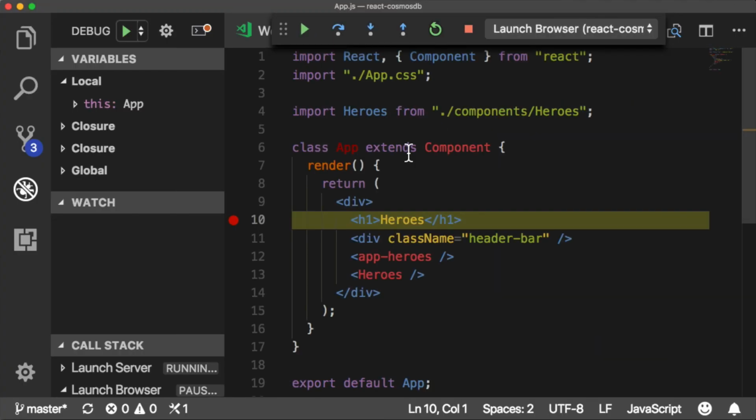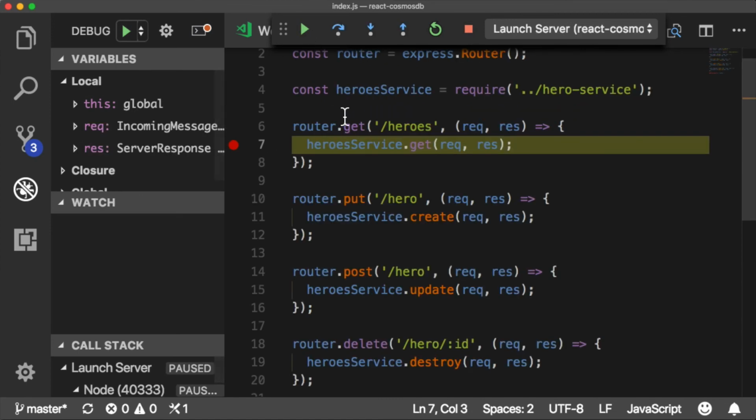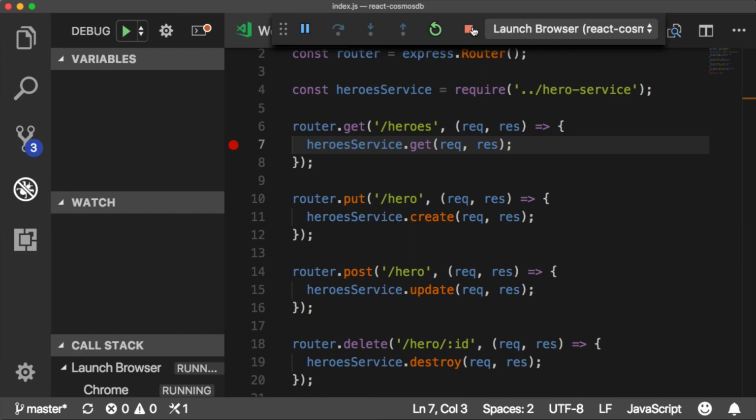If we refresh, now we hit the front end breakpoint. And if we keep going, now we hit the back end breakpoint. So there we go. Now we're debugging both the server and the client application, all inside of Visual Studio Code and all using launch configurations. So that's launch configurations inside of Visual Studio Code. A very powerful feature that allows you to run and debug virtually any application that you're building inside of the editor right from inside of the editor. Those are launch configurations, and Visual Studio Code can do that.